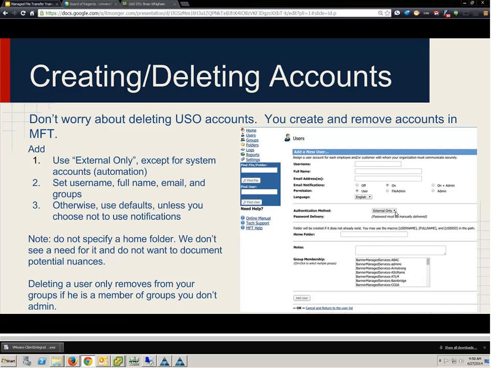Within MFT, you remove the user out of the group, they no longer have access. Just as a side note, you have to be very careful when you ask for a deletion, especially from Active Directory, because you really don't know what access that account has. Right. So if you want them just to be out of MoveIt, delete them from MoveIt. Don't worry about AD. We'll deal with AD behind the scenes. We have some plans that if an account is not going to be in use for X amount of time, it'll slowly disappear. Okay, so don't worry about asking them to be deleted out of Active Directory.